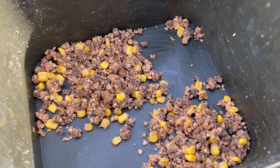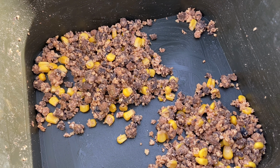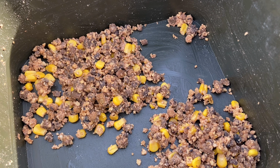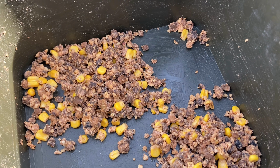Now, I am using a spawn mix on this session. It is just a can of corn, a few low oil, low protein pellets, and some crushed DNA bug boilies with a little bit of Sal Smart liquid over the top. And I put about 4 spawns out just to start the session off with, and that's the reward, 27.2.